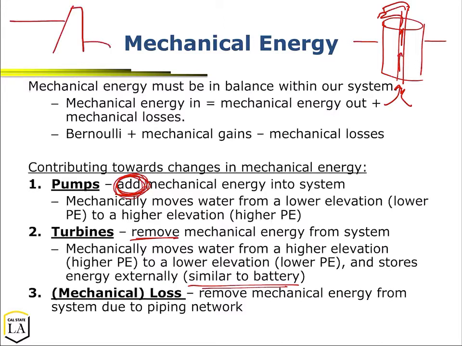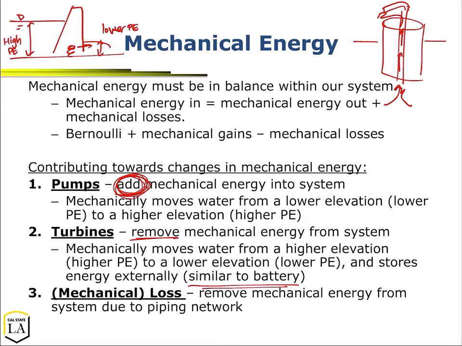Okay, so on the back end of the dam, on the reservoir side, you would have very deep water, you would have high potential energy. Okay, in the dam, you would have some kind of turbine that would take that energy, store it into a battery, and then release water on the other side, where now we have a lower potential energy. Okay, we have a lower potential energy as that water is released.